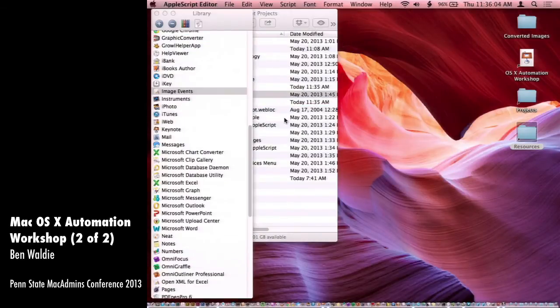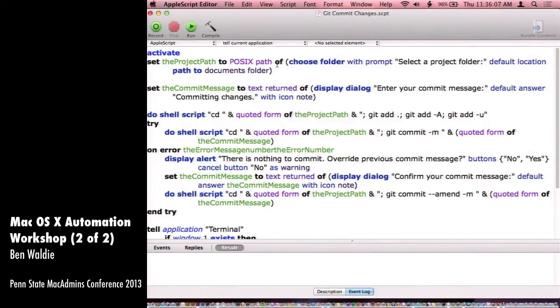Here's another script that I wrote for myself. I use Git at a client. I actually don't have it installed on this machine, so I can't run it right now, but I use Git at a client to check files into a Git server pretty much every day. And every time I check in a project, I have to type in a series of commands. It's always the same things. I want to do a git add dot, which adds anything new that I've added. Git add -a probably, which adds certain things that git add dot doesn't do. And then git add -u, which removes things that have been deleted.